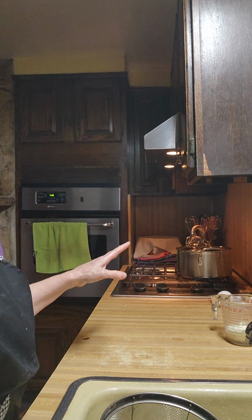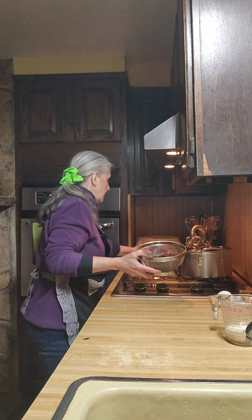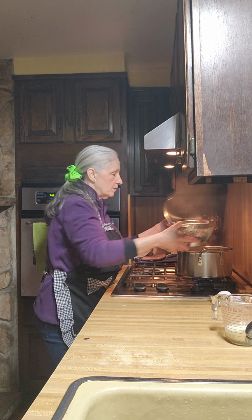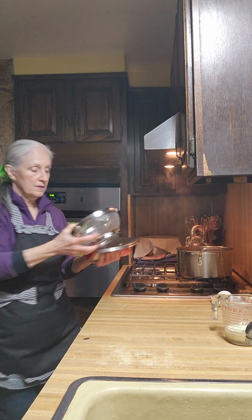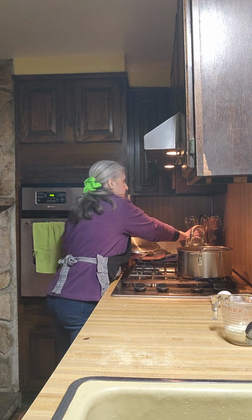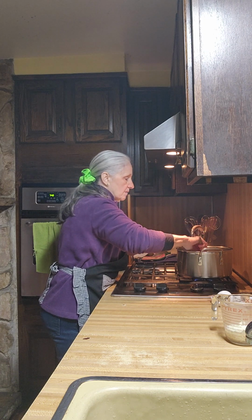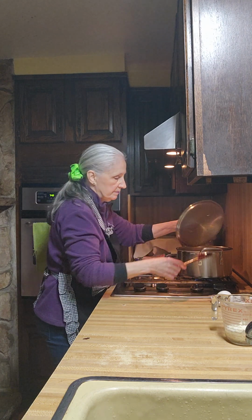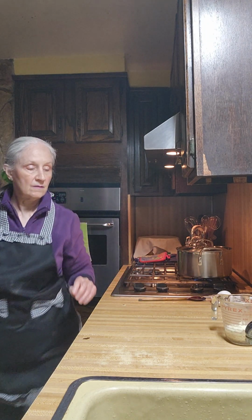Now, I'm not taking the bone out of the stock that's cooking. I'm going to add these beans to it, and continue cooking that bone from the roast with the black beans in the stock here. When the beans are almost done, I will be taking it out. Right now we're just cooking all of this together. So I'll see you as those cook along.